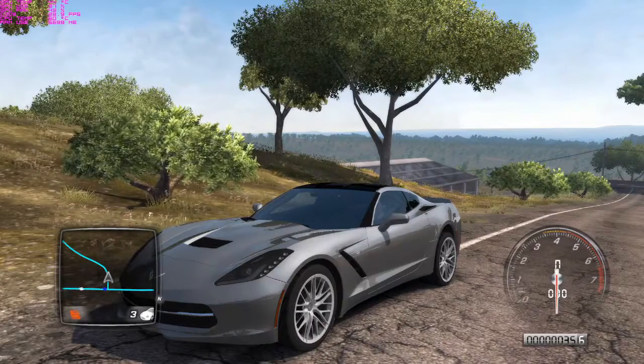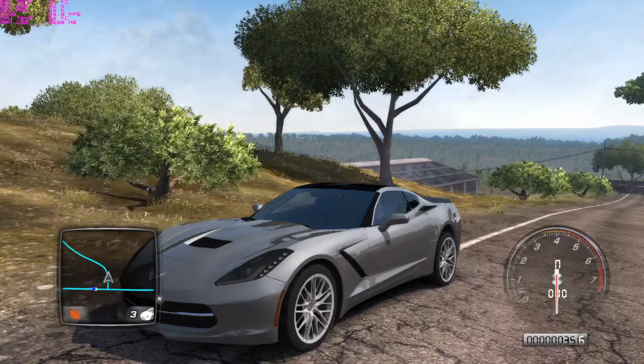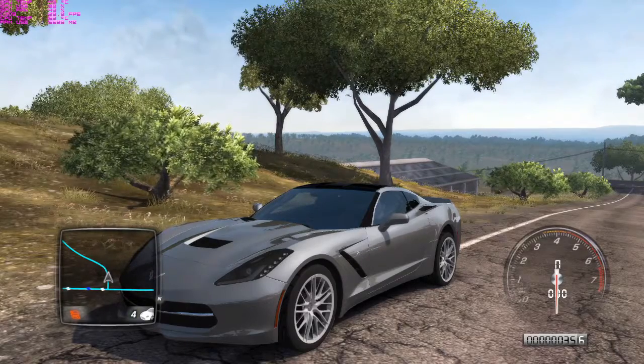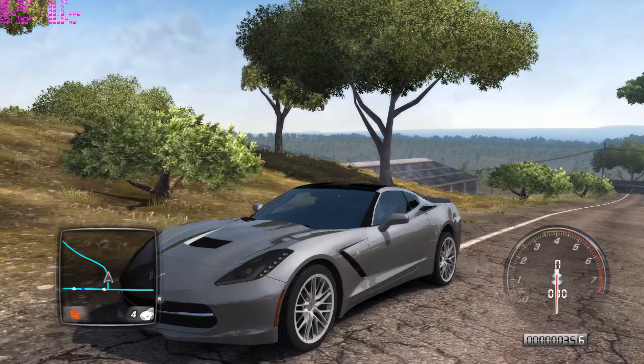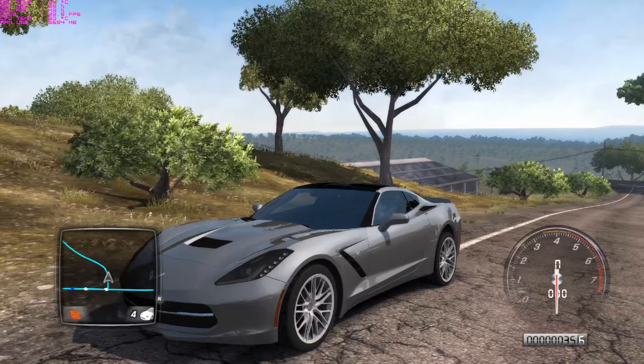This is the Chevrolet Corvette C7 Stingray. It's an A2 class and comes in one of the later versions of the AutoPack. Can't remember exactly which one, I'm sorry. However, it obviously will be in the very latest version. And let's start with the exterior.